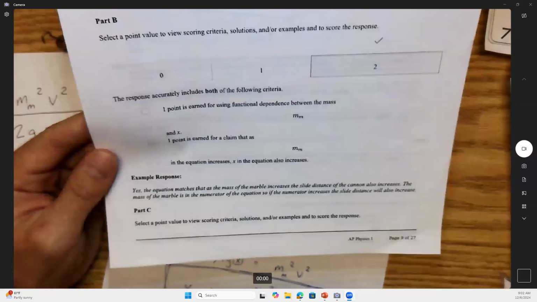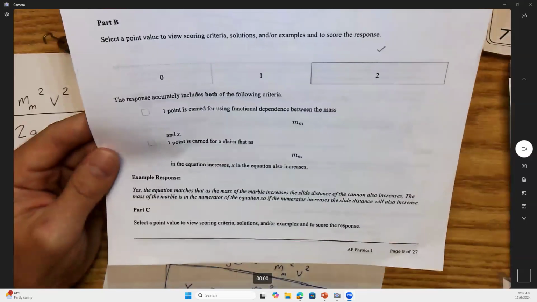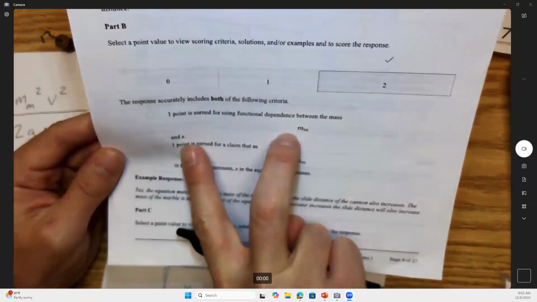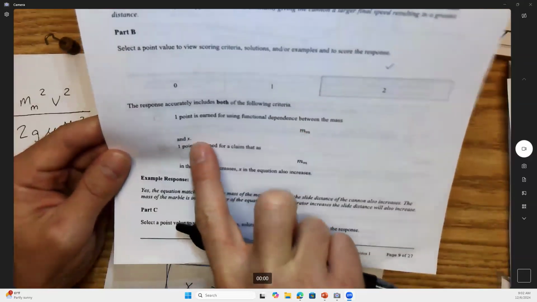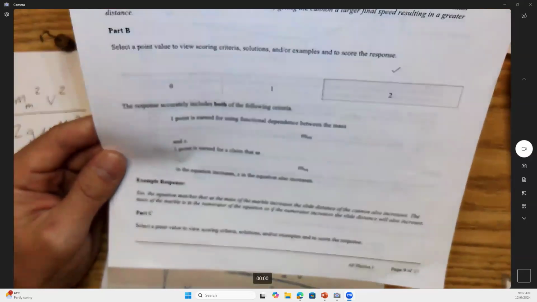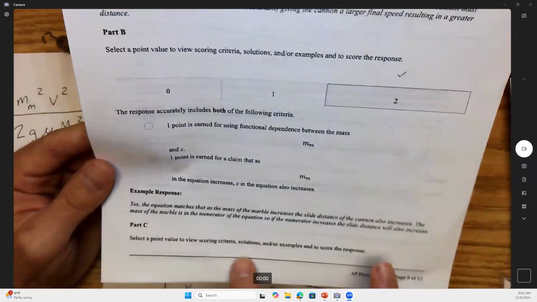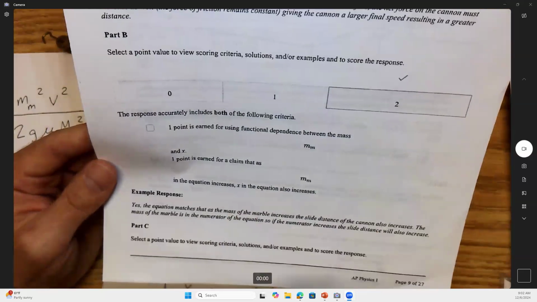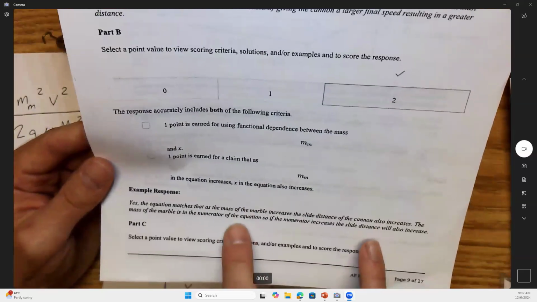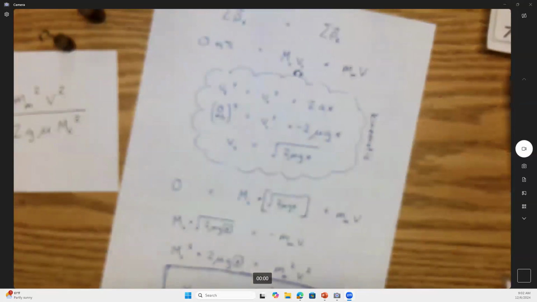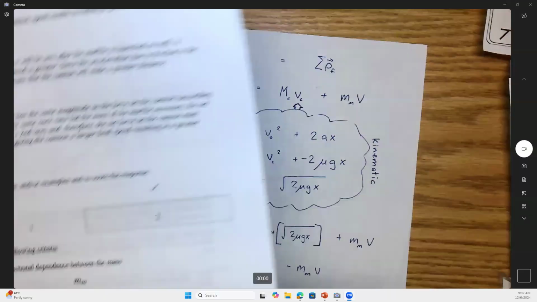Okay. I got the second point, but what is the first point talking about? Functional dependence. So they're related in a function to each other, like sliding distance is a function of mass, right? It all goes together. If you get the second point, you should pick up the first point too. They're all kind of the same thing. Okay. One changes, the other changes.